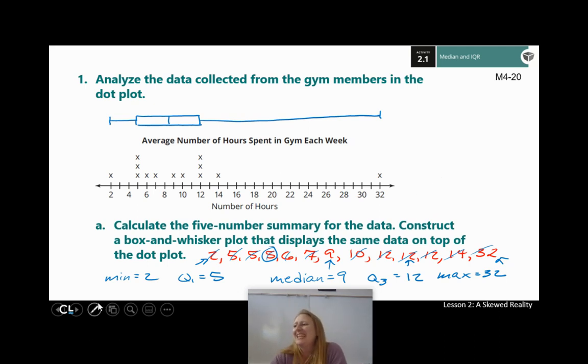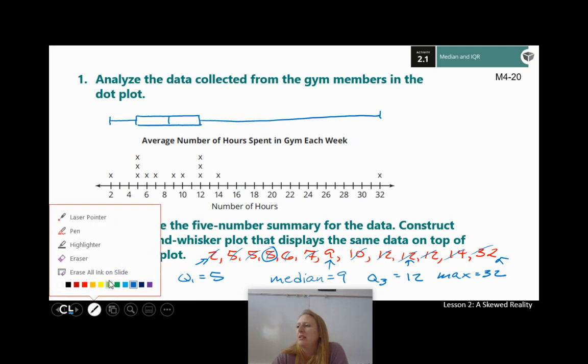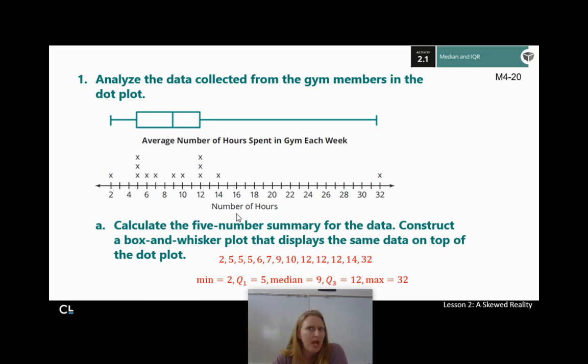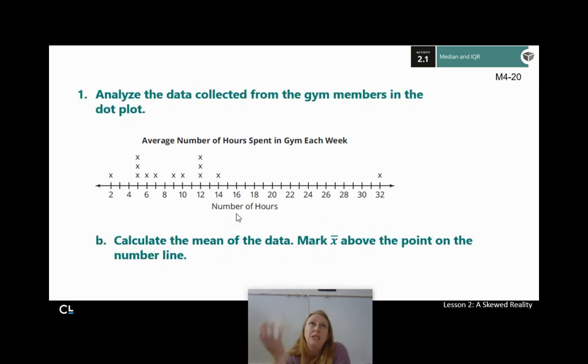Wasn't that exciting? Here, I'm going to erase all my work, and you're going to see the typed stuff, the good stuff. It's a little prettier in mine, but mine wasn't bad. Now that we have this lovely box and whisker plot, that gives us the median, and that's super useful. But we were talking about the mean as well.